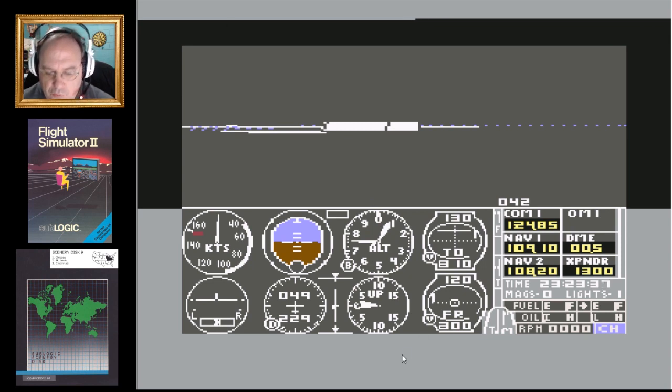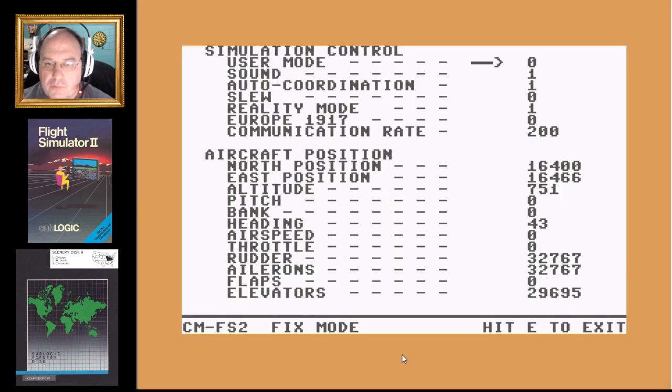Okay, so what we're going to do is hit E, not Control E. That brings us here. Okay, now what I'm going to do is I'm going to turn off auto coordination. So that way I've got access to my rudder. This will give me a little bit more fine tune control over turning.